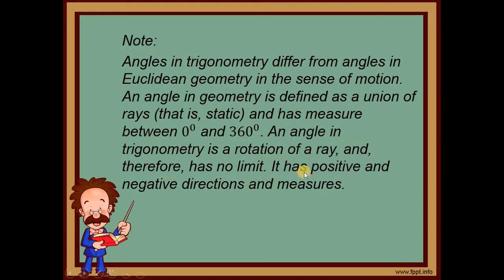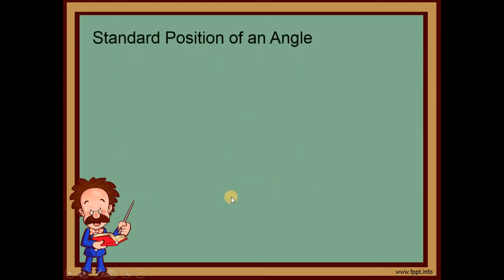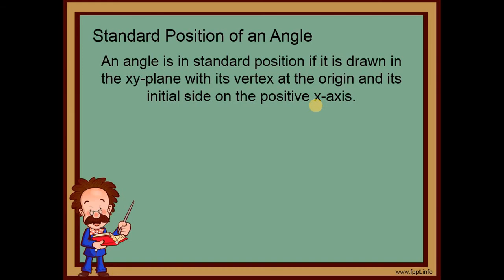So dito, sa trigonometry, meron tayong tinatawag na positive and negative angle. At iyon ay based sa rotation ng ating angle. So mamaya makikita natin kung ano yung rotation pag siya ay positive, ano yung rotation pag siya ay negative. Now, let's talk about standard position of an angle. An angle is in standard position if it is drawn in the xy plane, with its vertex at the origin and its initial side on the positive x-axis. So we have this part ng ating x-axis at ang tawag natin sa side ng angle na yan is the initial side. So yung initial side, hindi yan gagalaw dyan.